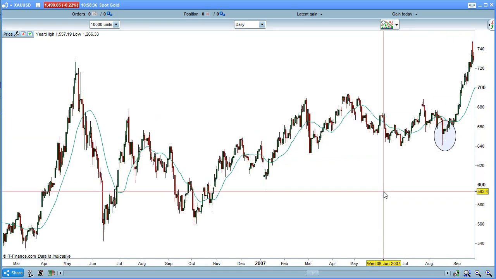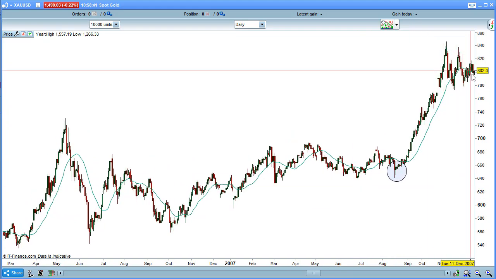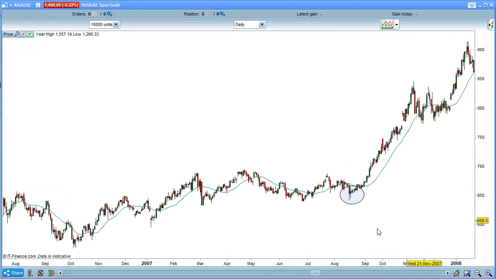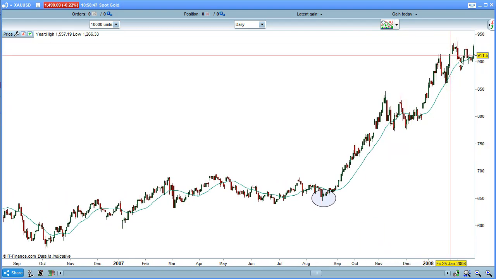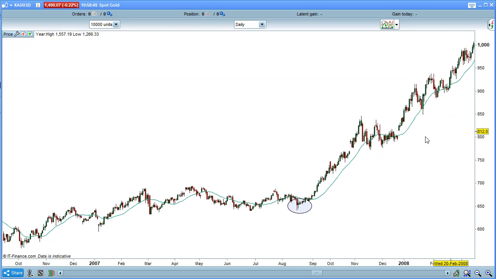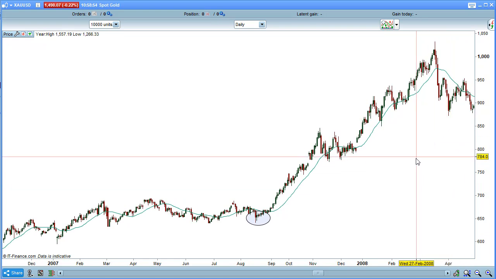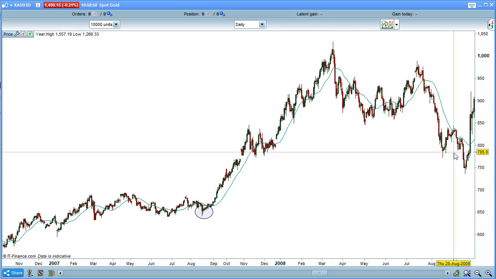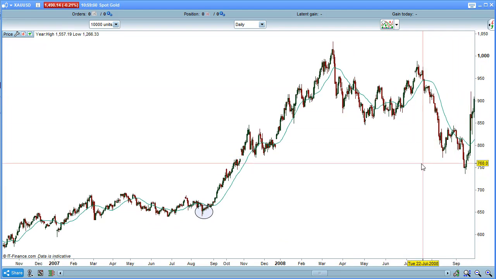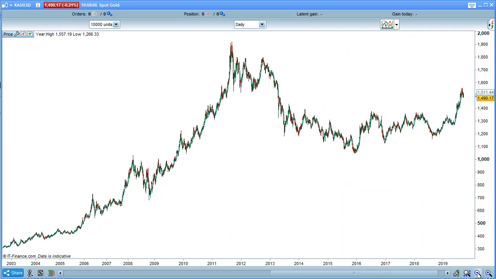Notice how that looks very similar to what's happening right now. And then what happened? We actually had a bit of a resting phase for a while, didn't we? Went sideways, and then we went for another run. And now we're just sort of petering out, aren't we? Then we went through to 2008, where we had a bit of a pullback through here. We had a bit of a resting phase for quite some time, and then the market, as you can see, let me zoom this in a bit more. Down here was what actually happened.